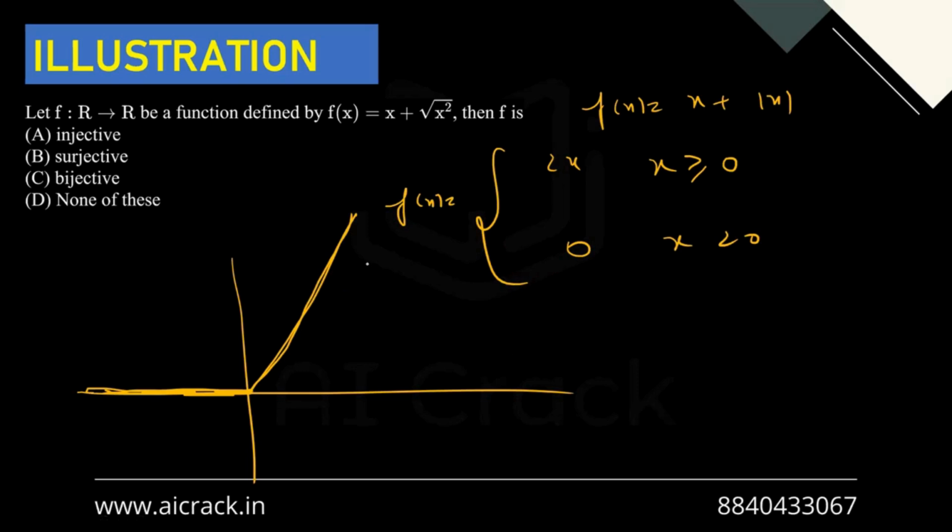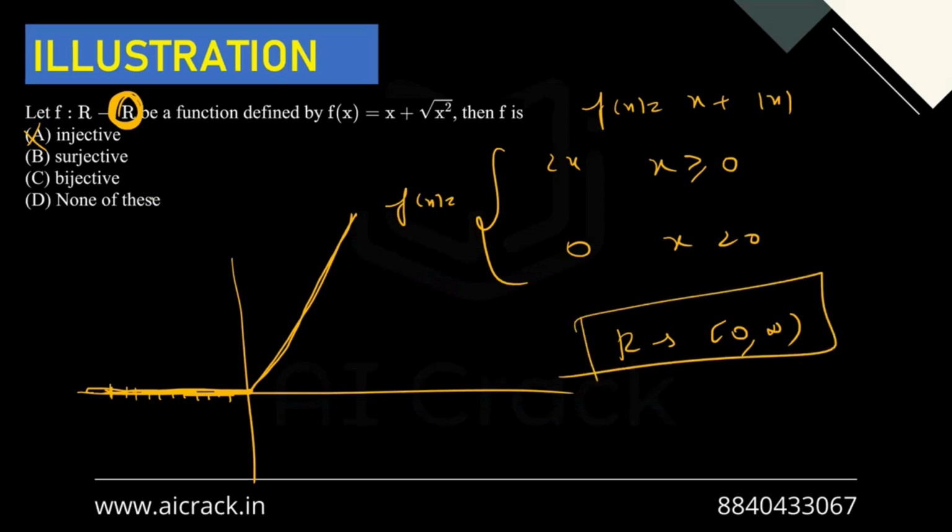Now we can see that this is not a one-one function, this is a many-one function, right? Because for all these values we have the same value as 0, so that's why it's a many-one function. So it's not injective. If we talk about surjective, here the codomain is R. We have defined the codomain as R, but we can see that the range over here is 0 to infinity, right? It's not going beyond 0 on the negative side. It's 0 to infinity as range. So range is not equal to codomain, that's why it's not surjective. So if it's not injective and surjective, it's not bijective, right? So D is the correct answer.